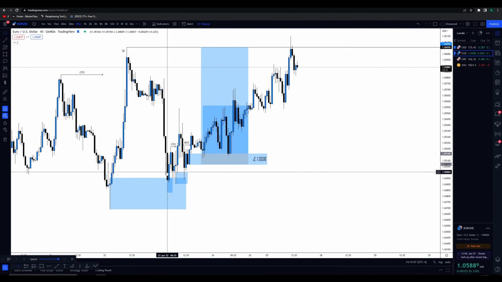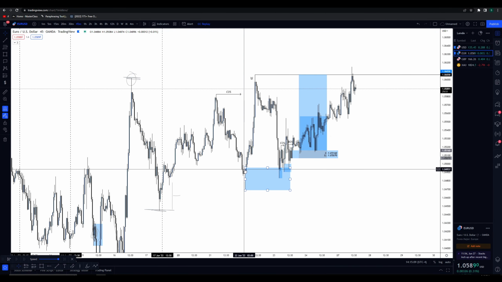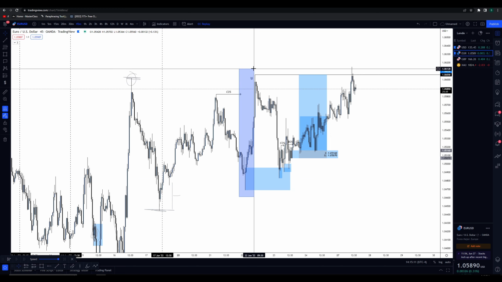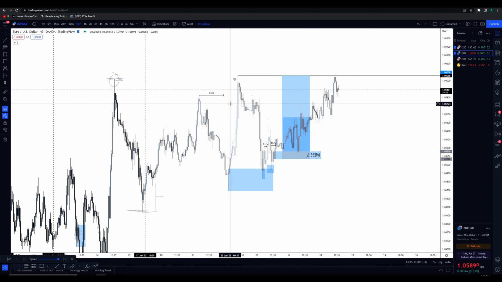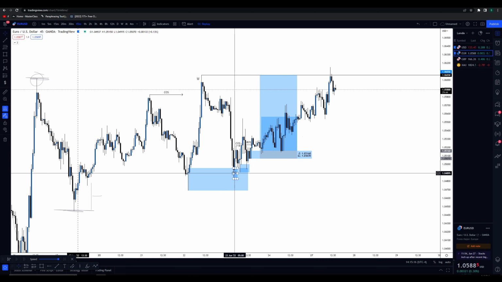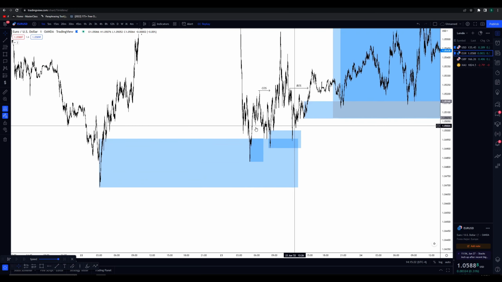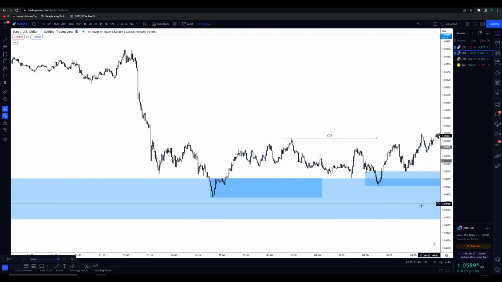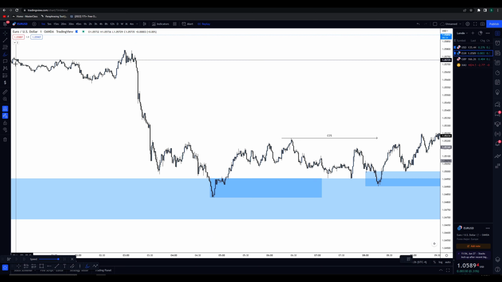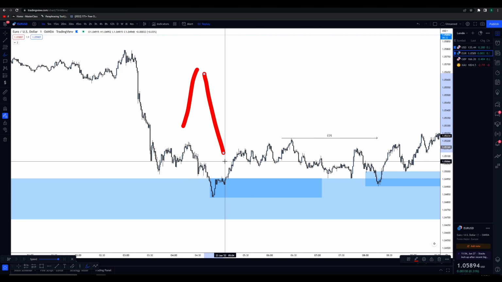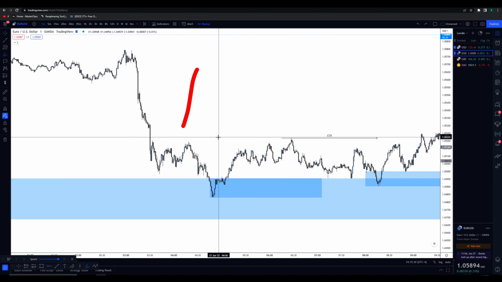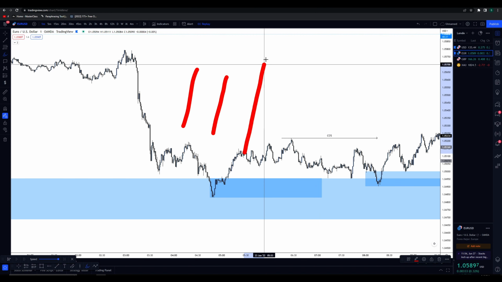All right, so my entry. There was a higher time frame institutional candle right here. We saw an impulsive move up that continued structure, right? And then I waited for price to come into that higher time frame zone and do its thing. From that point, I went straight down to the 1 minute and I monitored microstructure, right? Because micro and macro, they both co-align with each other. If macro is up but micro is down, this will happen. But if macro is up and micro is up, this will happen.